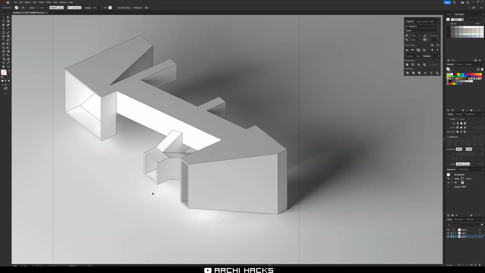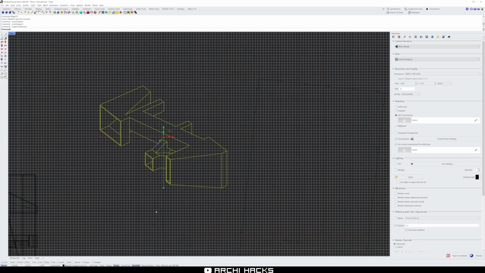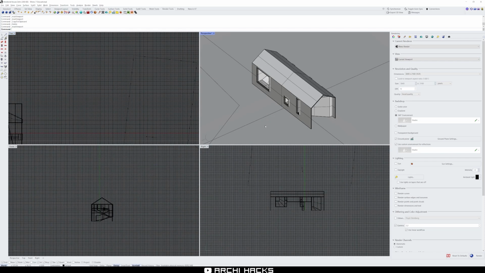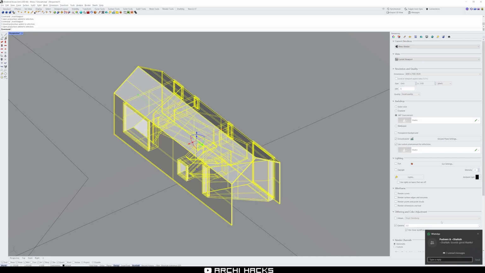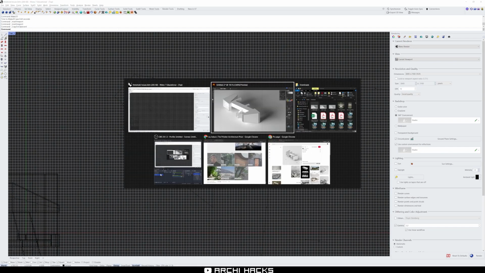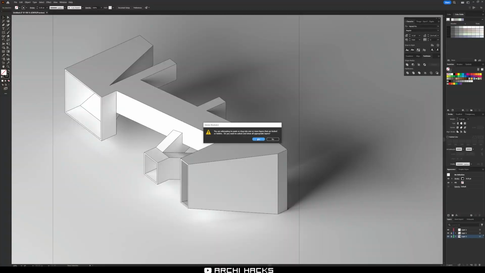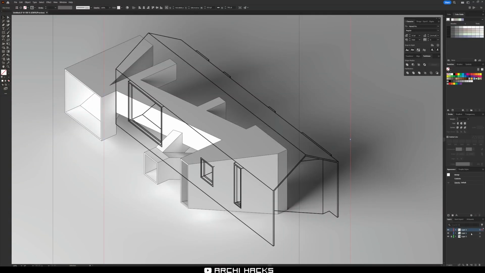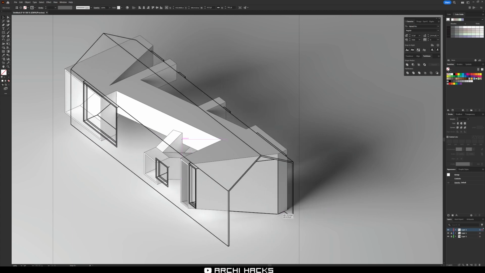Okay, nice. Next thing I want to do is actually get the outside shell as well. So I'm going to go back over to Rhino. I might delete that and go to our perspective. This time around, I'm going to select everything, so both the outside shell as well as the inside, and use make2d with the same options. Now again, I'm gonna copy this and then paste it into Illustrator. Before we mess anything up, I'm gonna place this on a third layer so that we can work on these all separately. And again, I will line this up to where our drawing is.